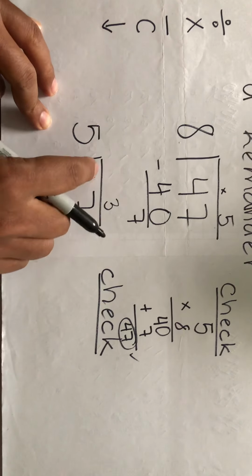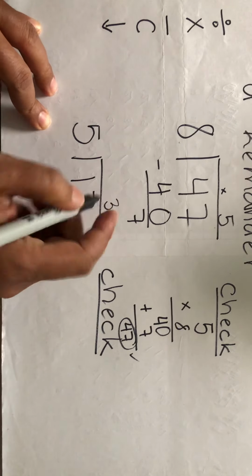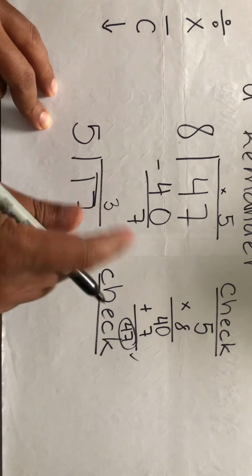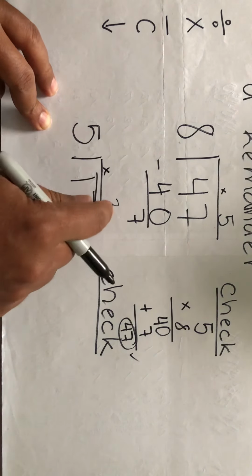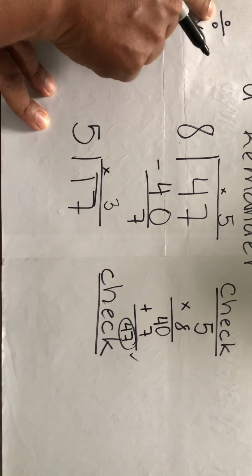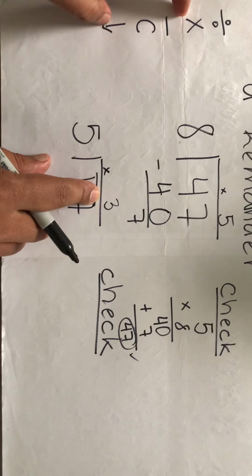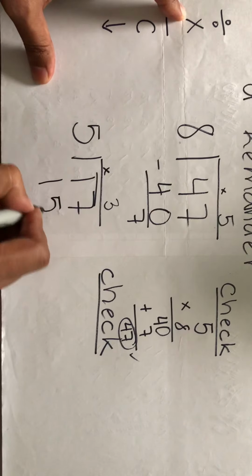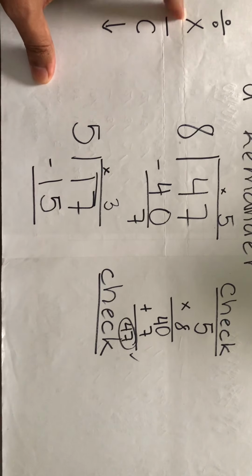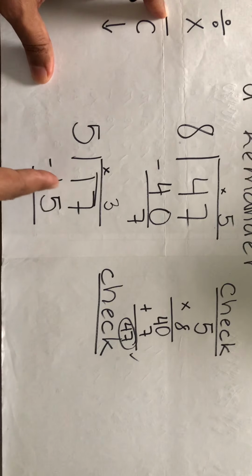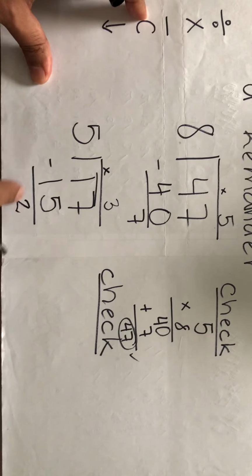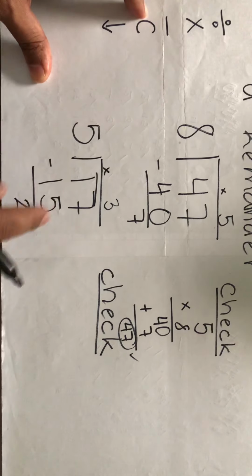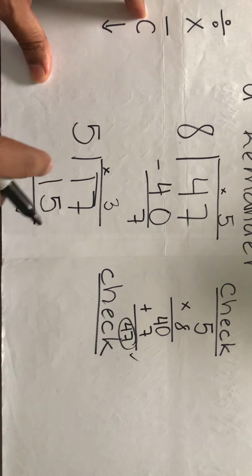Write number 3 above the 7, because you take 2 digits, and then multiply. Remember, when you think of this number, you divide, you use the first step, and then we're going to see the second step, this multiply. 3 times 5 is 15. And the next step is subtract. 17 minus 15 is 2. If you compare, 2 is less than 5. Always the remainder must be less than the divisor. In this case, 2 is less than 5.